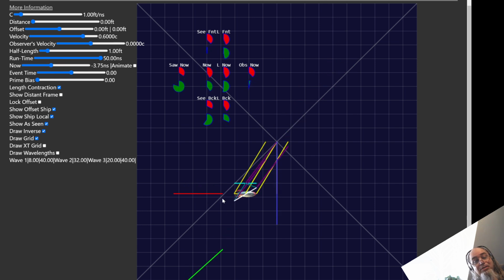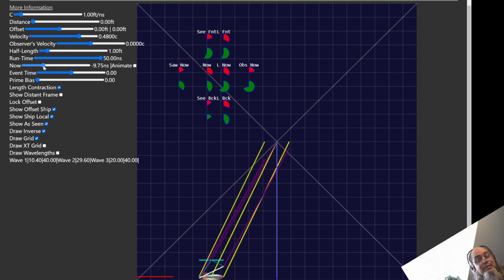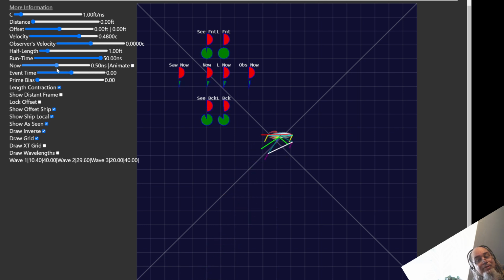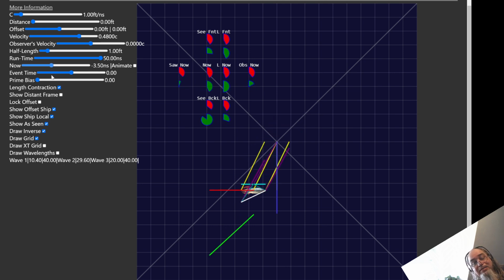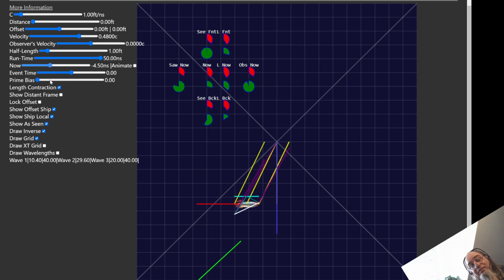You'll notice that when the ship is approaching us, there's actually an elongation, that this time is stretched across a long diagonal of the ship. See, it doesn't really track within the bars. As it's passing you, it inverts and goes shorter and contracts. But there's a length expansion that's seen here, that the ship should be drawn on this red line, stretched longer than it is, even though it actually has a contraction.